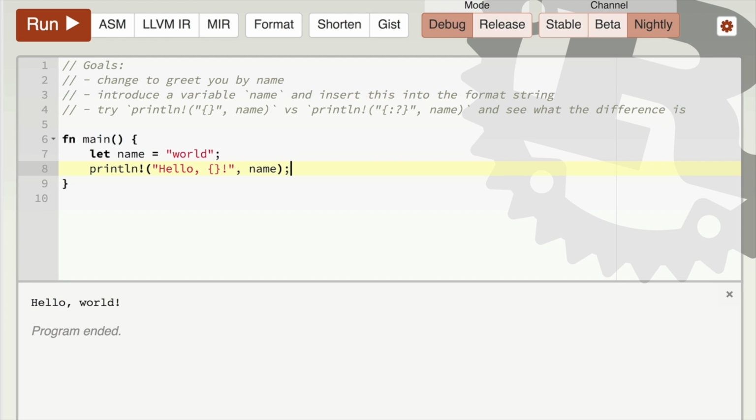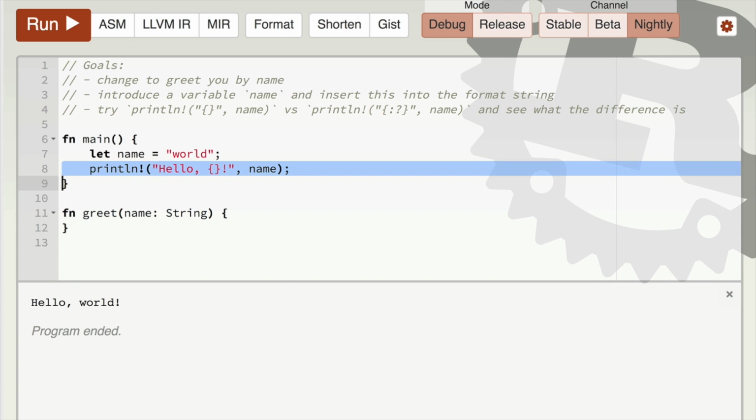I want to go make this example a little more interesting and introduce a helper function. To do that, I use the fn keyword, and then the name of the function, and then I can give a list of parameters with their name, colon, and then the type. So in this case, the parameter is called name, it has a colon, and its type will be String, okay? And here in this space is where the return type of the function would go if it had one. So if we returned an integer, for example, we might write arrow i32 to say we return a 32-bit integer. But we're not going to return anything, so we can just leave that off.